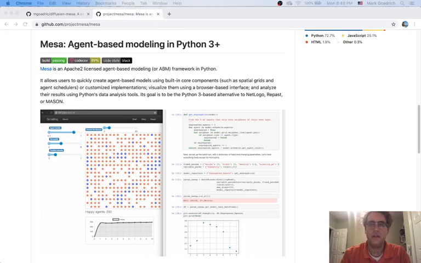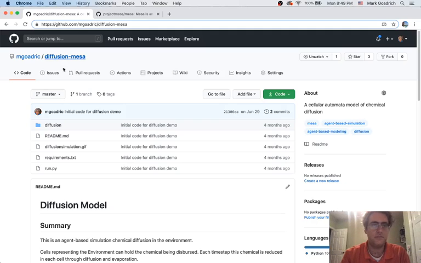Hello, this video is going to walk through how to make a model in Mesa. It's an agent-based modeling platform in Python, and I'm using it in my course on scientific computing to explain a number of agent-based models for analyzing system dynamics. The one that I'm going to be creating is about diffusion. This is our first model we'll walk through.